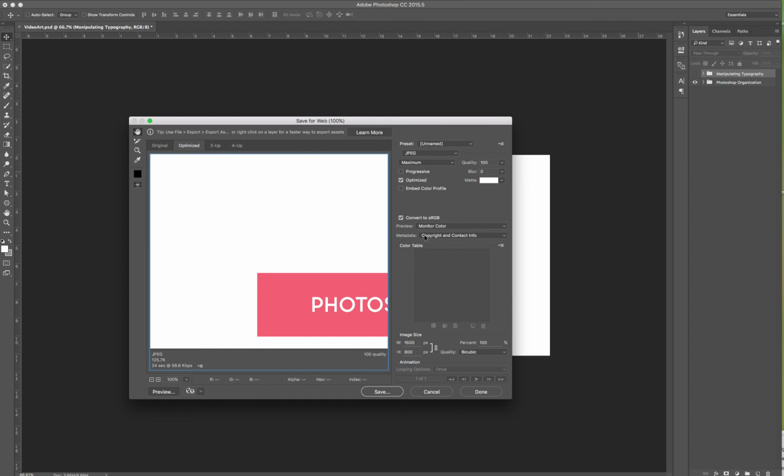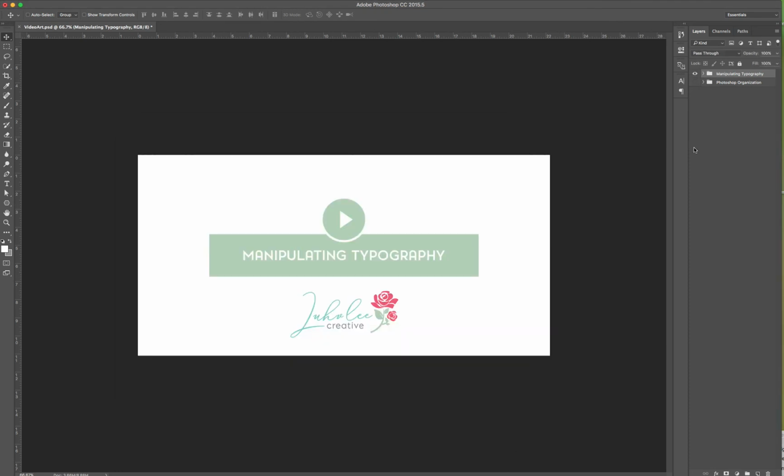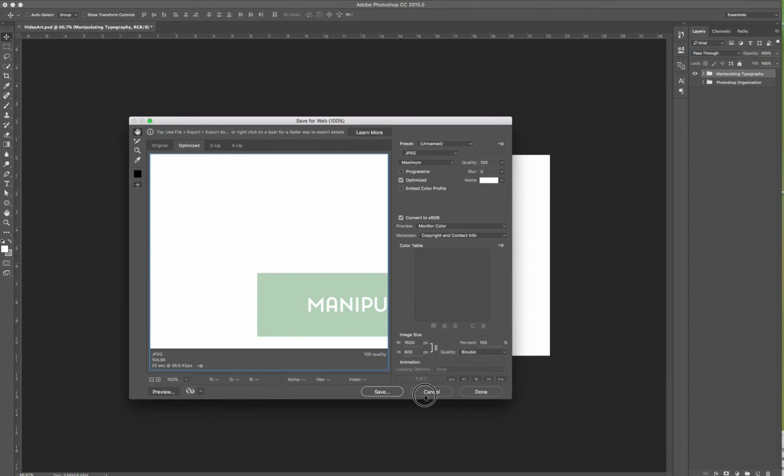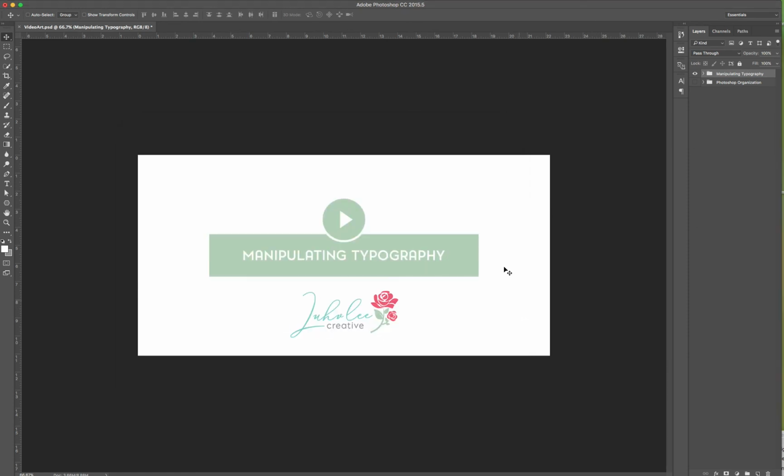That one's now saved. I'm going to shut off my eyeball. I'm going to turn my eyeball on. Shift, Option, Command, S. Save. That's how easy it is. Then I only have to open up one Photoshop file. That's why that is so important.